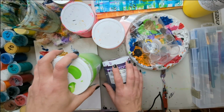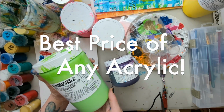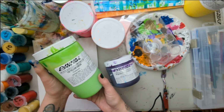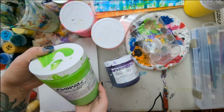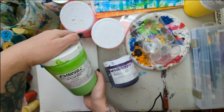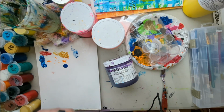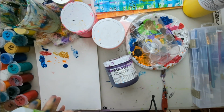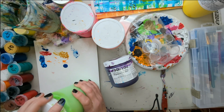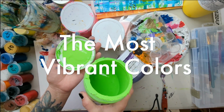The first reason I love Nova Color paint is it comes in these giant tubs. This is 1 quart. This was probably like 20 something dollars. So imagine I have like what's been 2 years so far worth of yellow green. It's still half full. You know, so $20 gets you a year's supply of paint of one color. I mean, depending on how you use it, unless you're doing murals. Here we go, yellow green, so pretty.